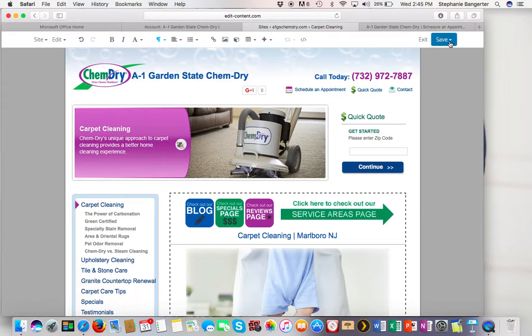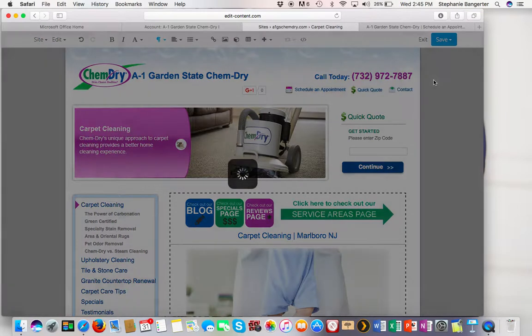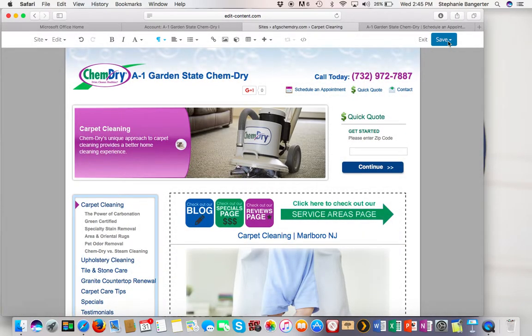The last thing is over here. So if you're ready to publish your page, and since this one is already an existing page, you can press publish. Even if it's not an existing page, if you press publish, that's what's going to make it live to the site. Auto publish is kind of a cool feature.